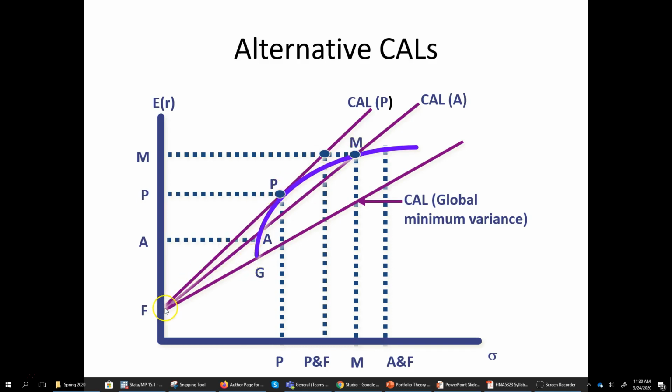When we combine those portfolios with the risk-free asset, so let's look here at G, we have the lending section, and then we have the borrowing section. Here we're assuming the borrowing rate is equal to the lending rate, so we don't have that kink in the line. An investor can have higher levels of risk, but also be compensated with higher levels of return for each one of the portfolios. So for portfolio M, we would have this linear combination, and for portfolio P, we would have this linear combination.